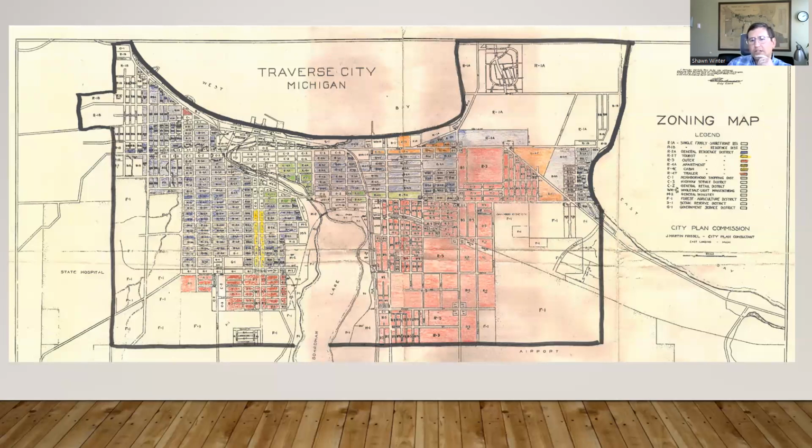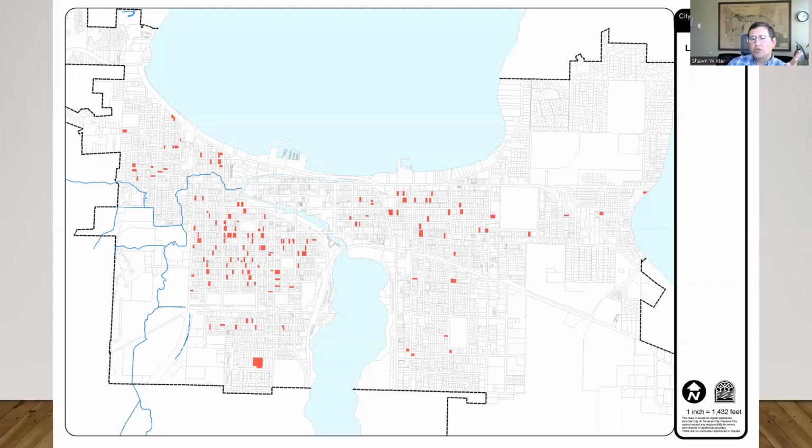And because of the fact that we allowed two or more dwelling units on so much of our city properties, all those red dots are individual lots that have two or more dwelling units already. And we're not talking about ADUs, we're talking about legally non-conforming duplexes, or in some cases up to sixplexes. So by saying we're not going to allow an ADU on a lot that has a duplex that, for all intents and purposes, looks like a single family home, we're eliminating the potential in all of those lots. And it's something like 138. And these are just the ones that have come in and gotten non-conforming certificates from us. There are more than this out there. We just are mapping the ones that we've issued it to.